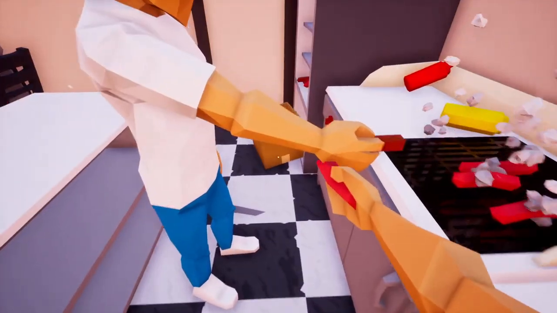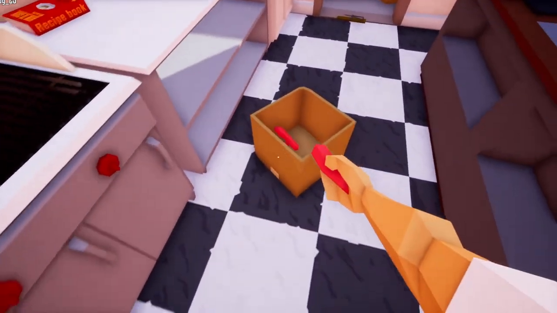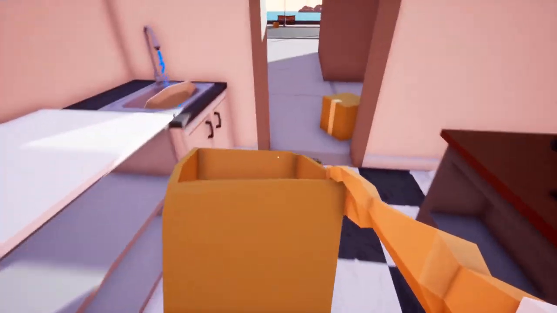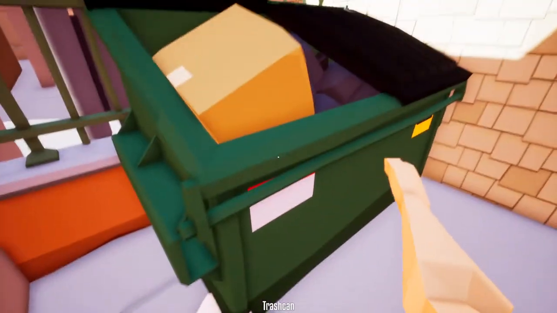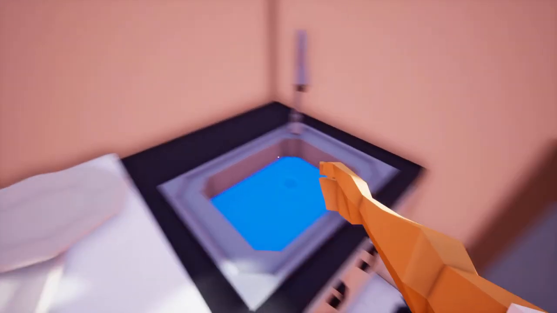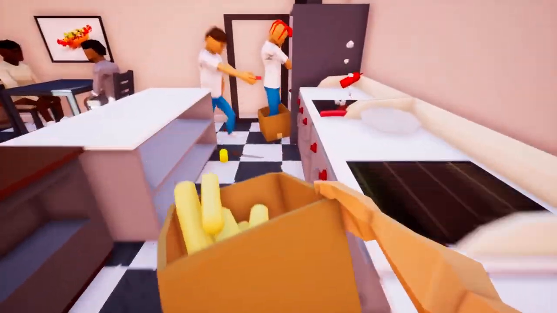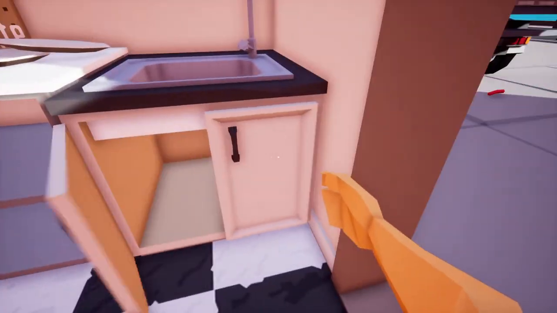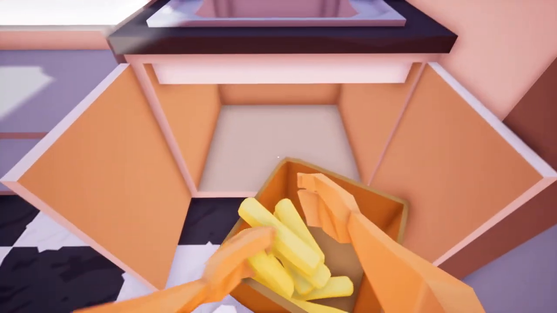Can you move? Dude, why did we pick such a small map? Seriously, I didn't realize it was going to be this small. We should have done the pizza one. This one's huge. Dude, there's a plate out here. What do we do with all the bread, though? We also have to cook the bread, I think. Let's just put it under the sink and forget about it.